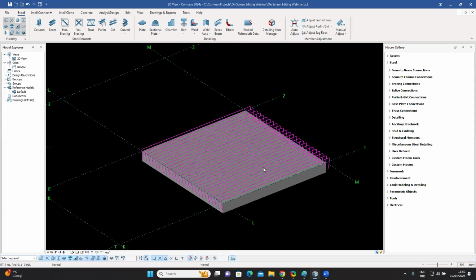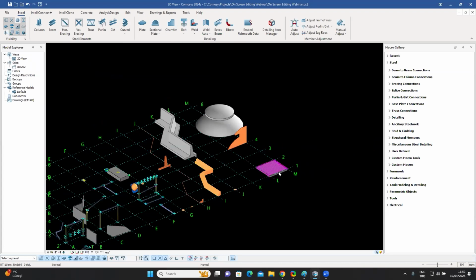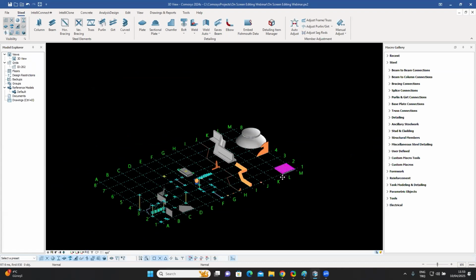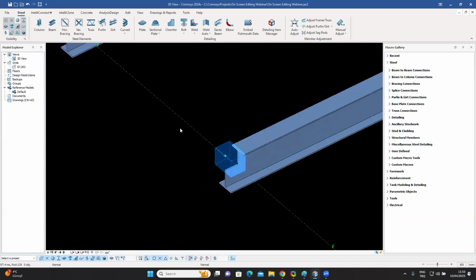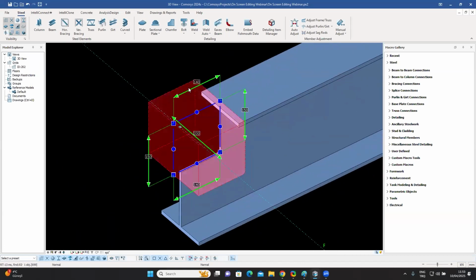You're already familiar. I'm not going to waste too much time on the linear taper and the circular taper, but the handle usage is basically the same. There's another, the cut objects, which are used for cutting different objects, are also now equipped with handles. So for example, if I were to zoom in, this is a polygon cut. If I were to select this polygon cut, you can see that the corner of the polygon cut can now be moved. They can be chamfered, they can be moved. I can insert new points inside. I can move the edges. I can even change the depth. So this is the depth of the polygon cut.